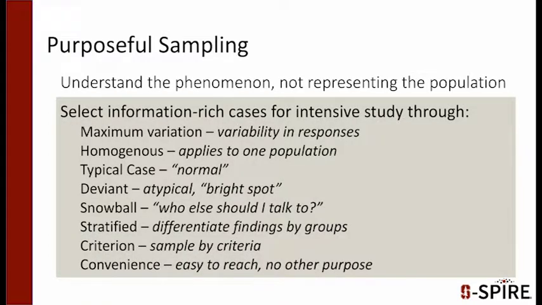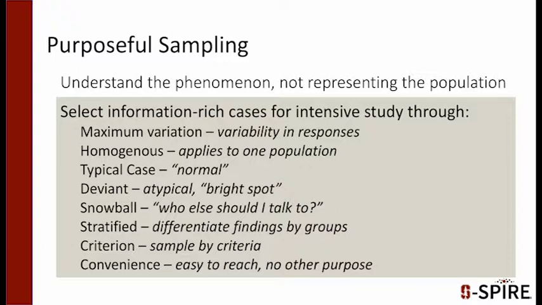So within purposeful sampling, you might want to think about some different strategies. Some people might think of maximum variation, where you're really trying to get variability across all of your responses. Others might be interested in studying a more homogeneous population, and so they would want to have multiple people that all fit specific criteria. Sometimes, at least in medicine, people are looking for a typical case. What is normal? What is abnormal? And that would be a deviant purposeful sampling.